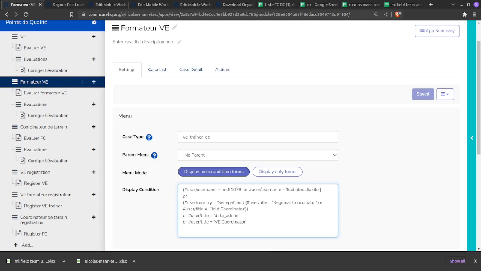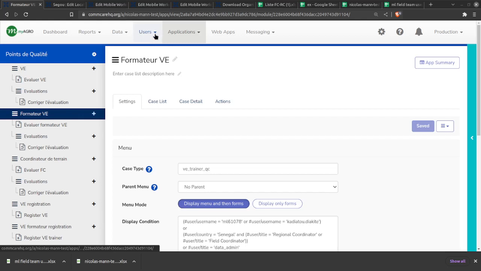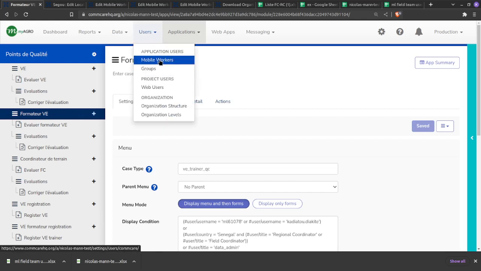Does that make sense? So a new VE trainer, they have already made a mobile worker username. So they have a username and they're able to see VEs even because they're assigned to the right location. But your mobile username doesn't have anything to do with that VE trainer's case.